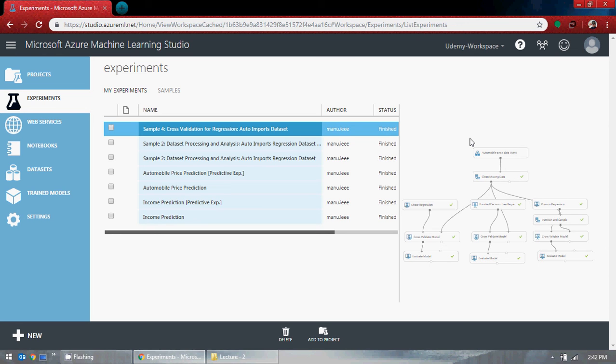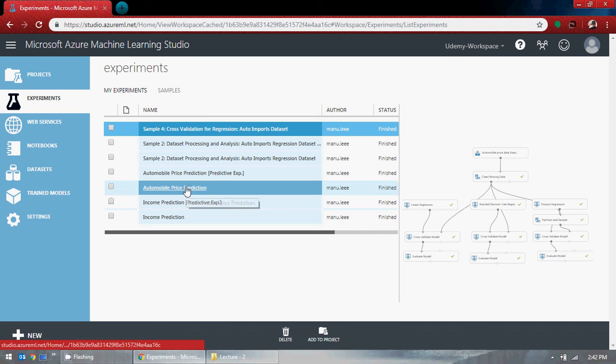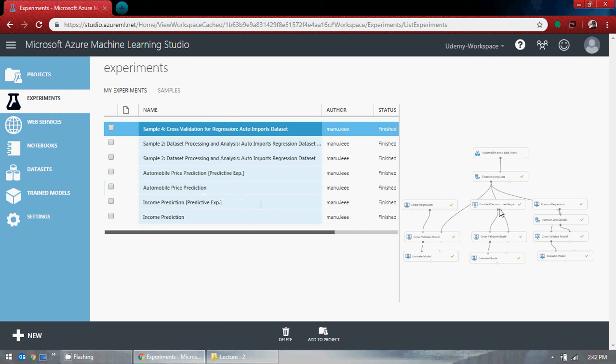Homework number 2. So remember your homework. Homework number 1: do this. The 3 we have done were this automobile price prediction. Do linear regression, boosted decision tree regression, and Poisson regression. 3 different, similar to this one, not the same, because there we are using the splitting data, and for cleaning you can use whatever cleaning method you want, and predict, train the model and evaluate that. That's homework number 1. Homework number 2, publish your paper on this. That should be good.